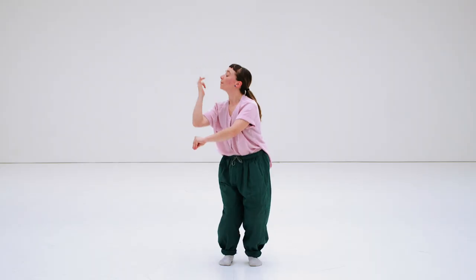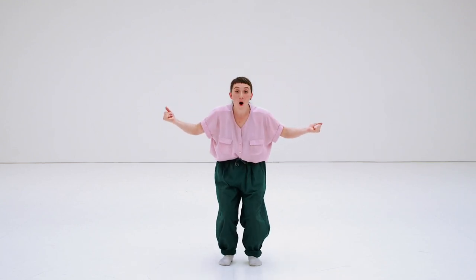Okay, let's do the second half from the sweets. So we go, sweets, 2, 3, 4, lick the fingers, num, num, num. Bow, present, and look inside, wow.